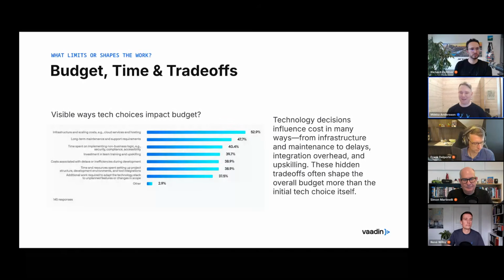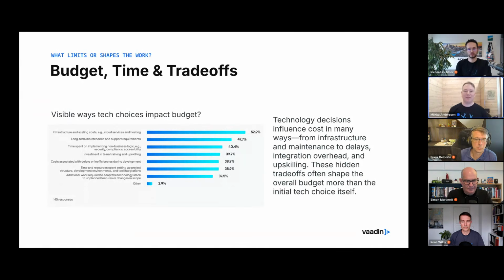Budget and things that do influence the budget. We asked about the things that become visible in the budgeting phase. What are the factors that influence the budget? And there are many, obviously. And when you're starting a new project, it's certainly not only about the human resources that you have assigned. It's not about the cost of the technology that you have, but it's a much broader thing that influences the budget.